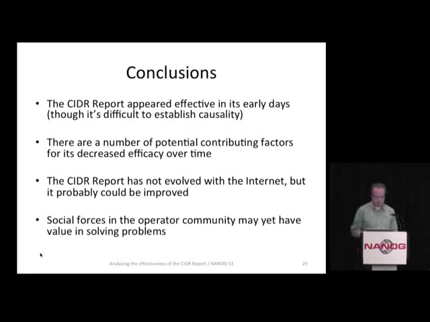And finally, just to spend a moment on this, I do think we should not write off the social forces amongst the operator community as a way of changing behavior and dealing with things that don't have good, clean technical solutions. I think the fact that the NANOG meetings exist, the NANOG list, all of the discussion that takes place on it, and you guys deal with each other in your own forums as well. I do think there's something to be said for the social aspect to this in the cases where there's not an easy technical solution.